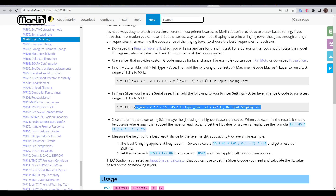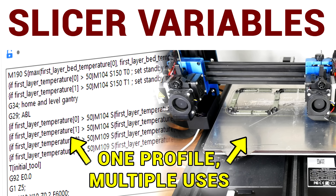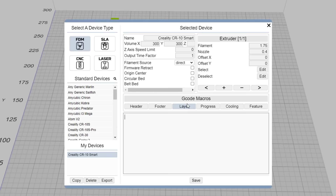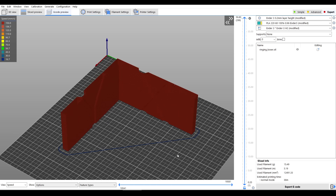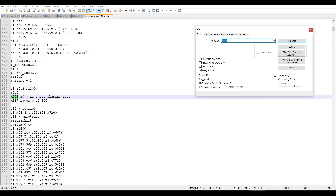The real key is a script that we're going to insert to occur on each layer change. If you're using PrusaSlicer or SuperSlicer, copy the second script and paste it into the after-layer G-code section. Cura unfortunately doesn't support conditional G-code, so in that case you can use the free browser-based slicer Kirimoto, copy the first script, and paste it into the G-code macros for layer change. If you have to use a different slicer just for this test, that's fine — because it's about the M593 G-code commands being inserted throughout the print.